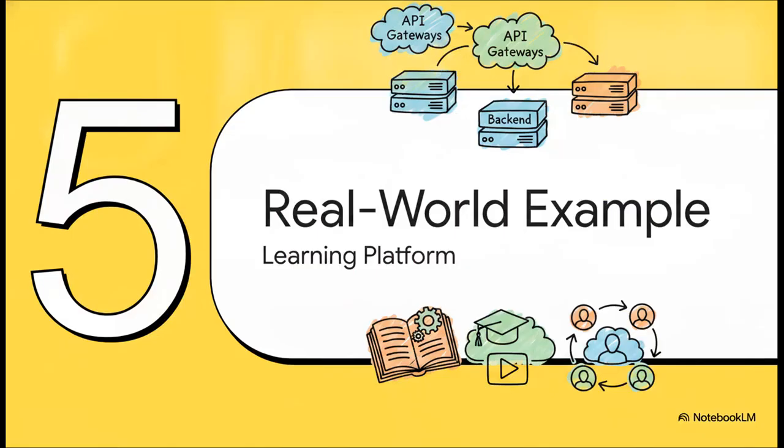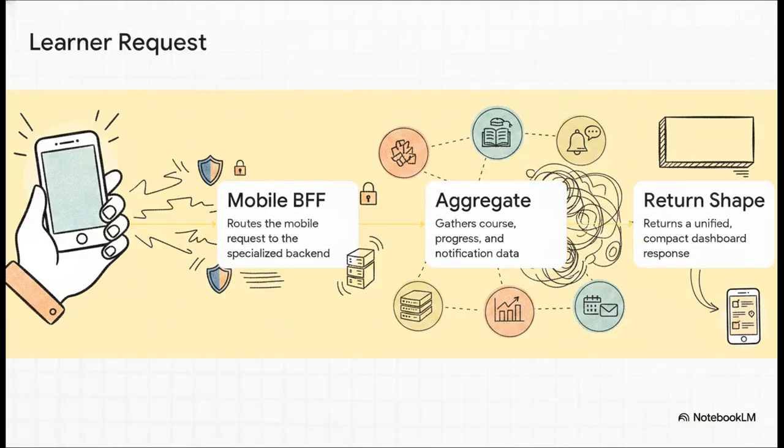All right, let's bring it all home. Part 5, the real-world application. Let's walk through this. Picture a learner opening their mobile app while sitting on a train. Step 1, the request instantly hits the API gateway, which checks their security token and makes sure they aren't spamming the network. Step 2, the gateway sees it's a mobile request, so it routes it right to the specialized mobile BFF. Step 3, the BFF rapidly goes out and gathers data from 3 totally separate internal microservices: course, progress, and notifications. Step 4, it stitches all that raw data together into one perfect, fast-loading, compact screen and shoots it back to the phone. The user just sees their app load instantly, completely oblivious to the crazy orchestration that just happened.